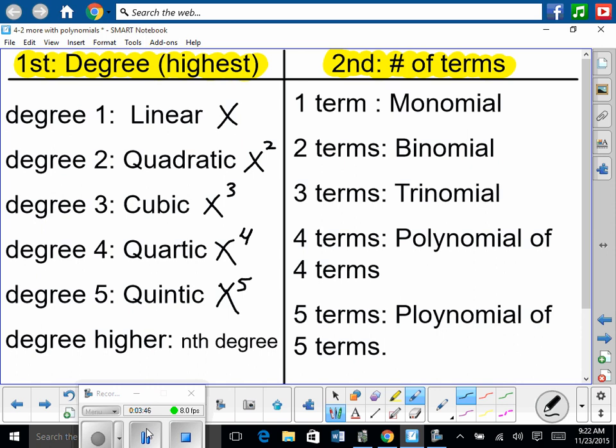Does everybody have a picture of this? You're going to have to refer back to your picture until the test comes. You don't have to have it memorized. But most people, once they've practiced it enough, they just can see it because they've seen the name so many times they're good with it. All right, are we all okay to start practicing these?